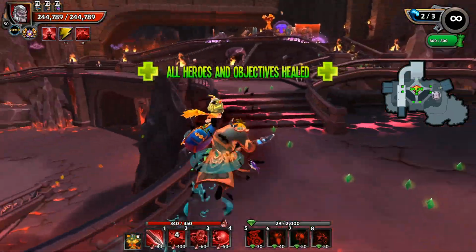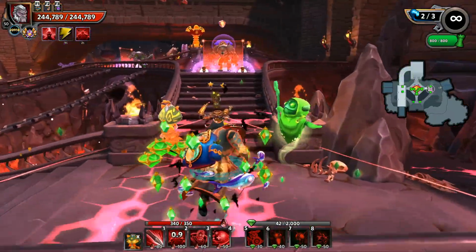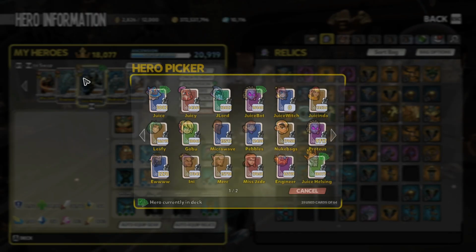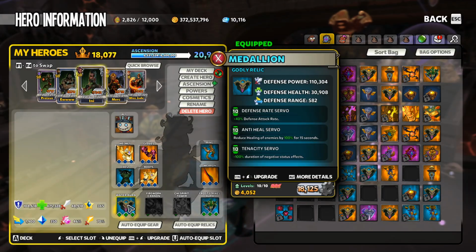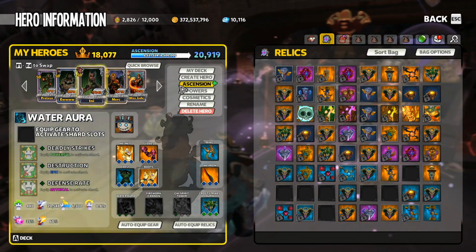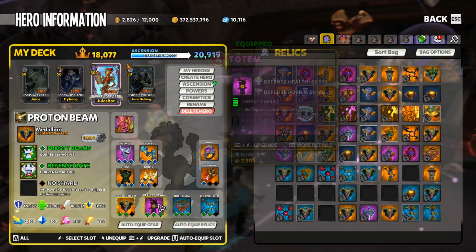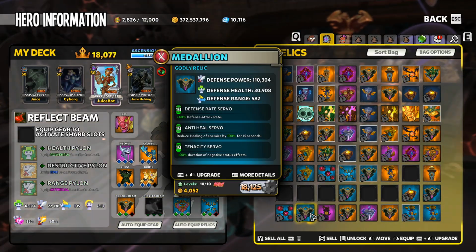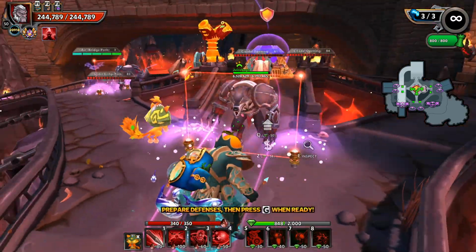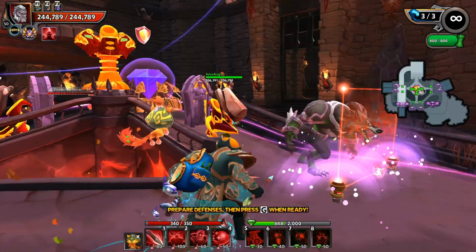It would actually be good for those chieftains at the walls, though. You know what? Let me do it. Let me see, where do I have my anti-healer now? We got one on the water aura there. So let's just throw anti-heal on that reflect beam for now. I still got tenacity on it, and then that will give us that reflect coverage, of course.